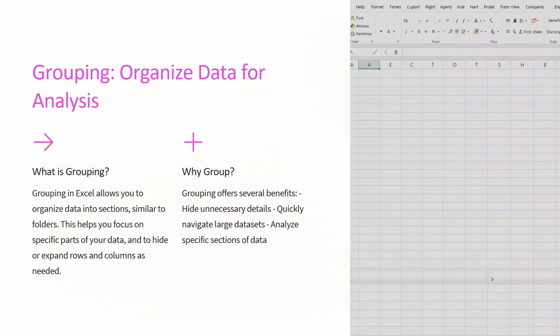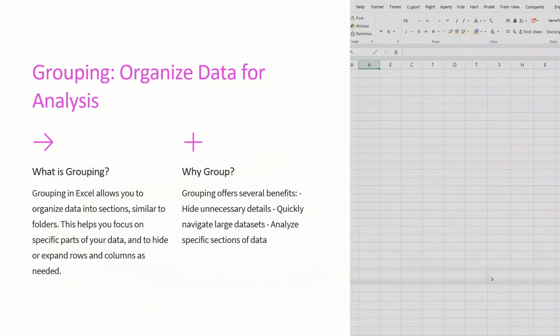We can press the minus to hide, or the plus to expand, or press the numbers, maybe 2, 3 to expand, or smaller numbers like 1, 2 to minimize or hide something.